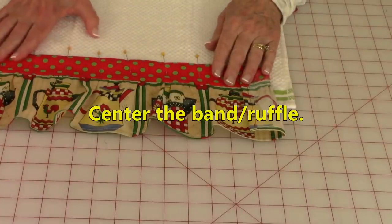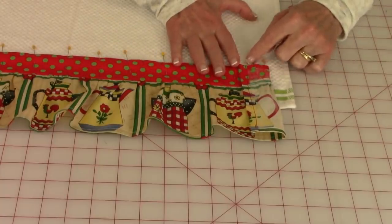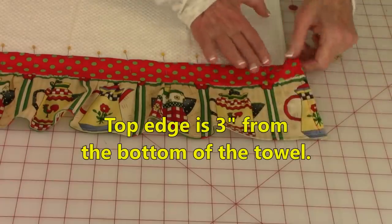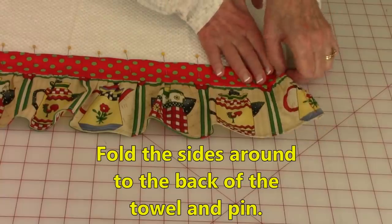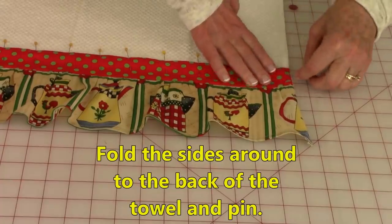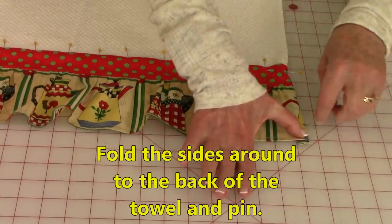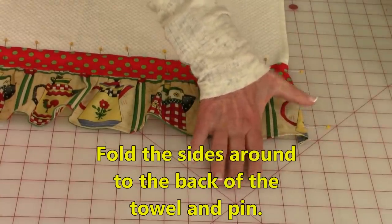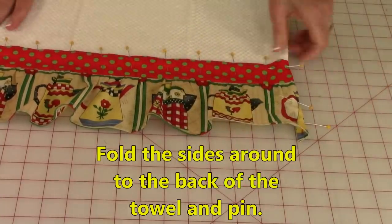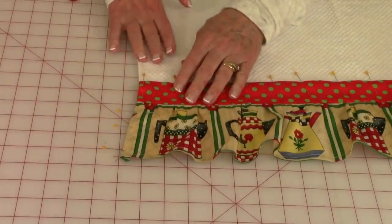Center this strip across the bottom end of your towel. I'm placing the top edge up here about 3 inches from the bottom. So wrap the side of the ruffle around to the back and pin it down. And I would place pins down along here also to keep it in place. Continue pinning across this top edge, and then of course wrap this end around to the back also.